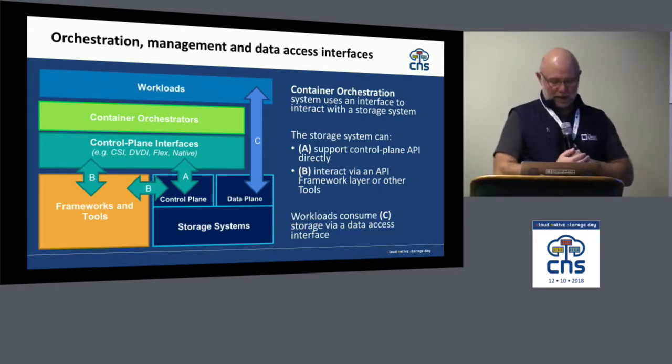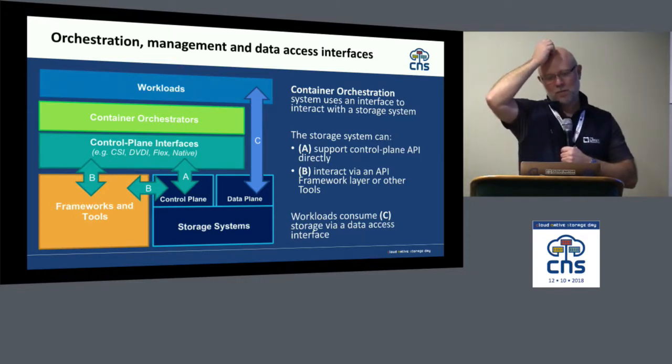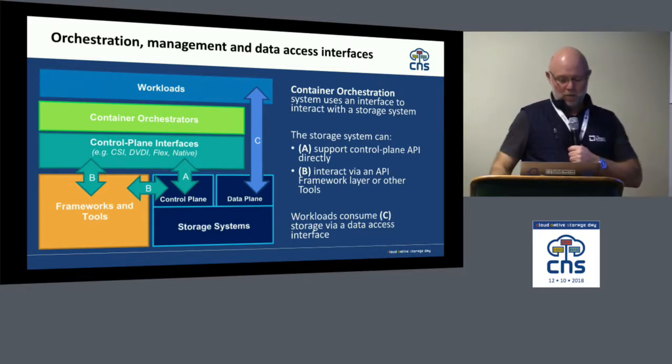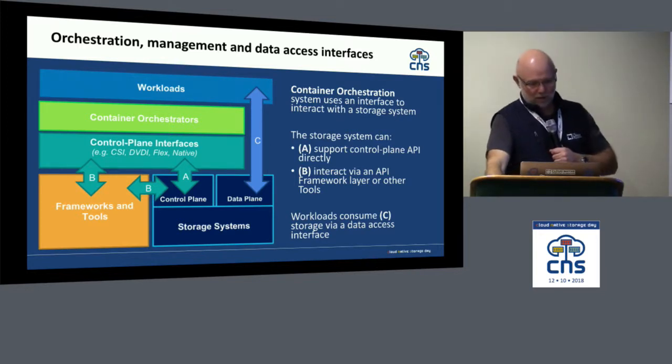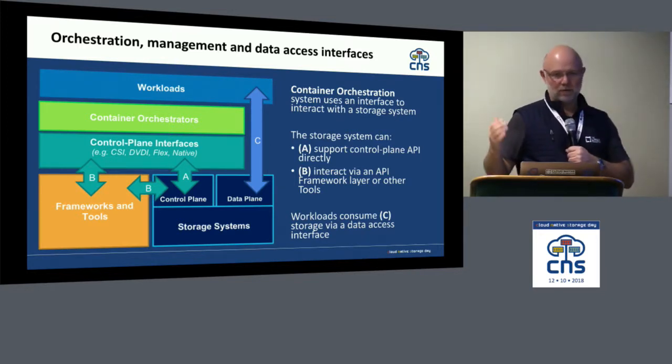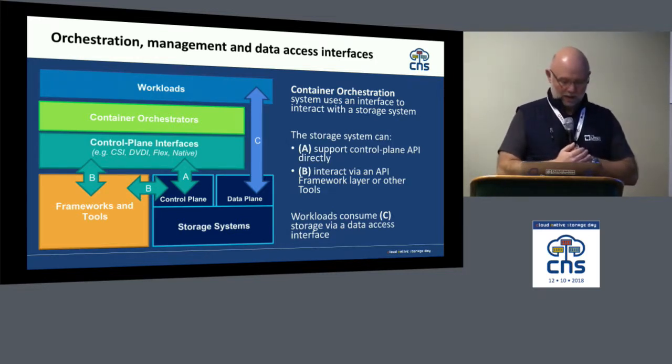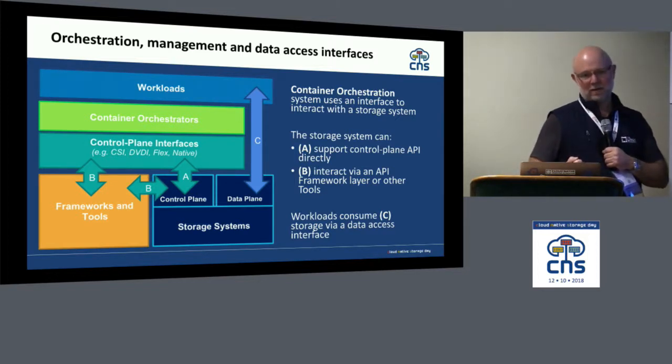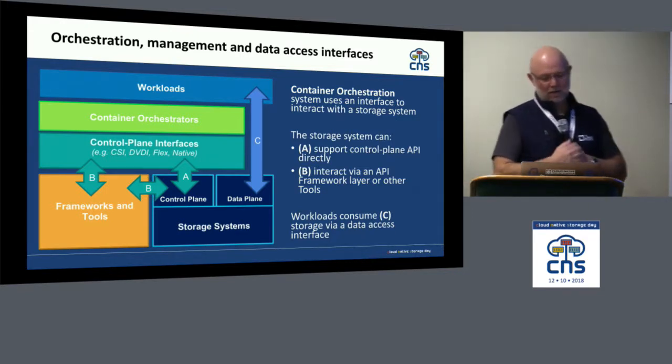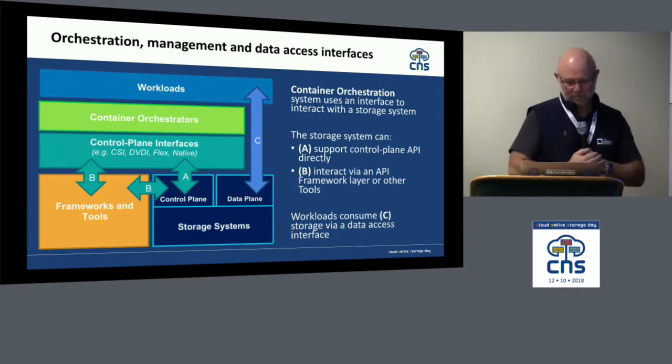So right at the bottom, you typically have a storage system, something that puts stuff on disk, and you have a data access interface to that. That may be via an API and maybe directly. So your workload running in a container or pod in Kubernetes might actually create a connection directly to a remote data store of some sort via the API. Or in other cases, they're exposed, for example, via volumes, file systems, block stores, etc., through the container interface. And that's what our control plane interface looks like there. So this is the software that plugs a volume into the bottom of your container, and that volume may be a remote volume or a local volume.